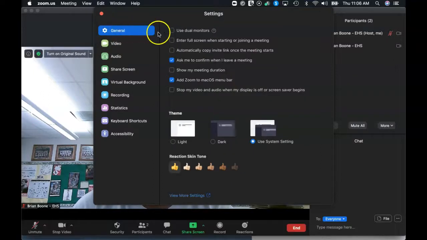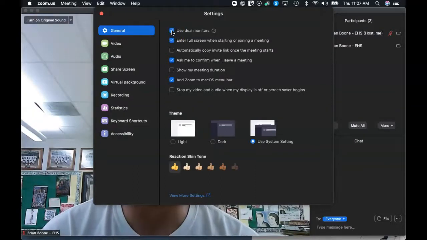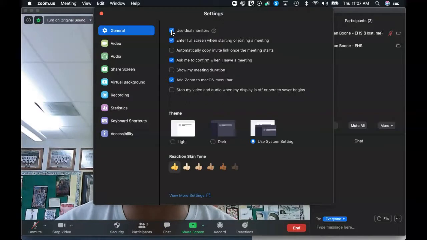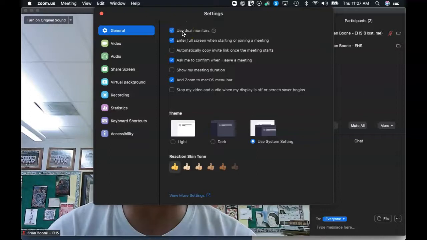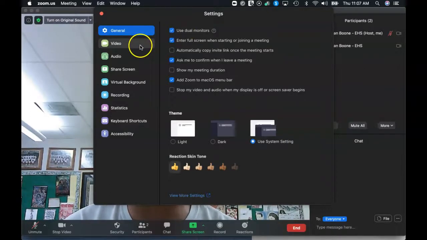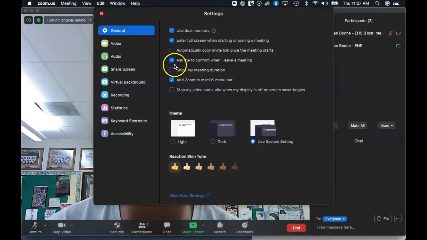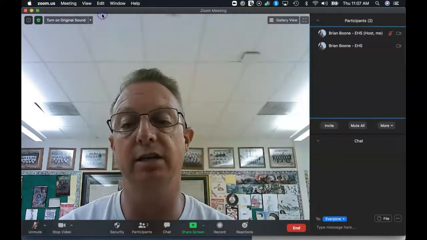So next, just make sure that you're clicking on the general setting that says use dual monitors up at the top. And when I click that, what ended up happening is now I have a new display on my second desktop, and it automatically put it on there for me. So again, I will prove that this is working properly with my standalone camera in a separate inserted video so you can see what it looks like from my perspective. Okay, so close that general tab. Let's see if there's anything else that you need here. No, that's it. So close this and you're in good shape.